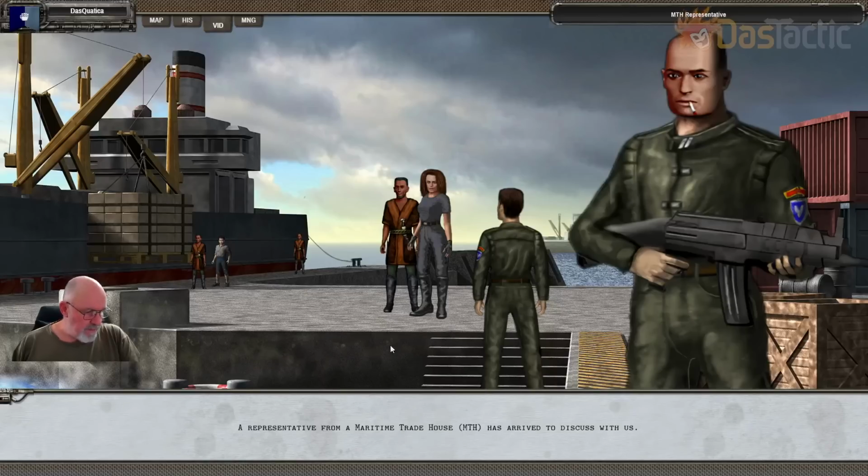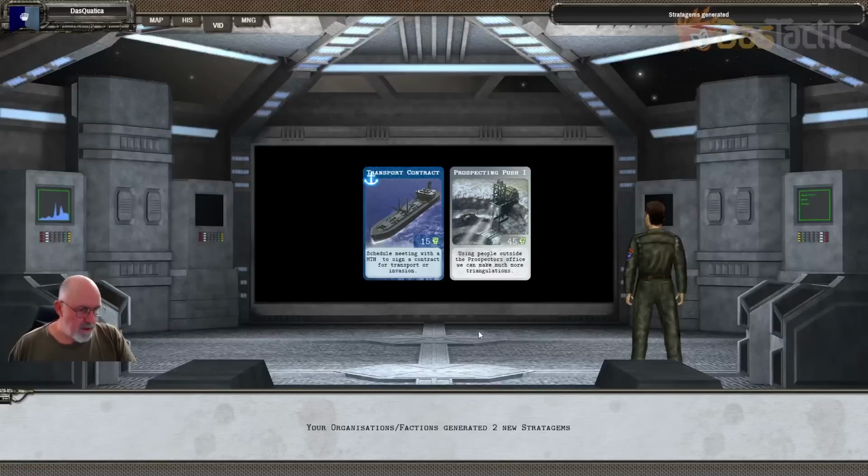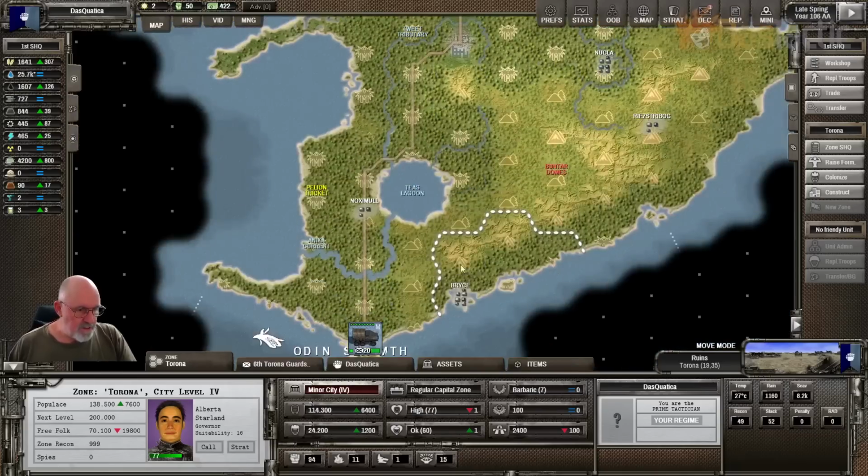Representative from another maritime trade house has arrived to discuss things with us. So we found a stockpile in Hex 734. 3 high-tech items have been secured. That will be worth a lot of money to us. Transport contracts. So something has landed in here. And so they landed on this jungle.